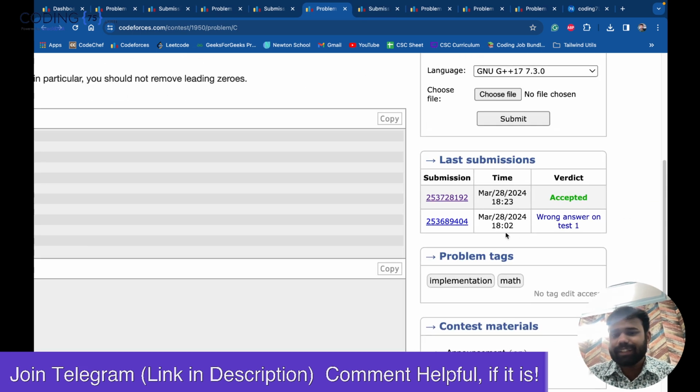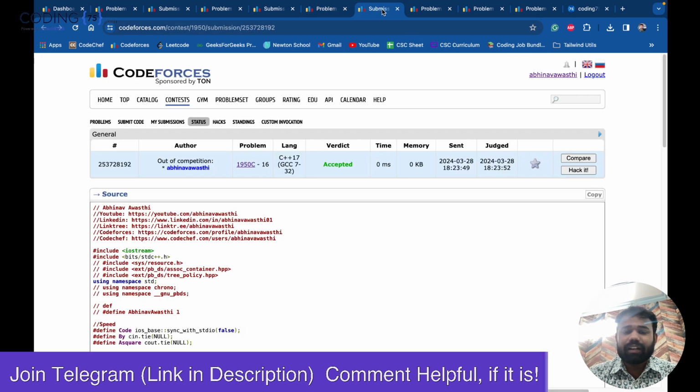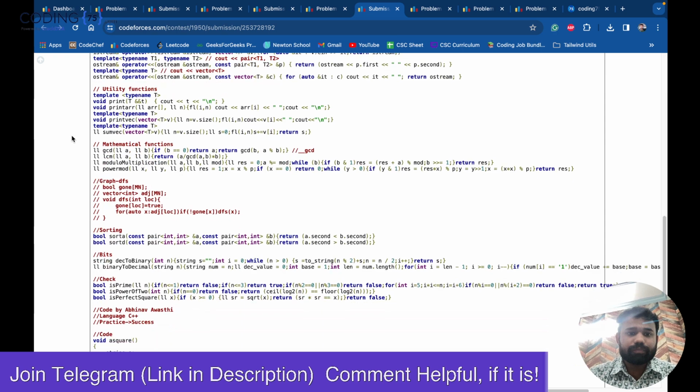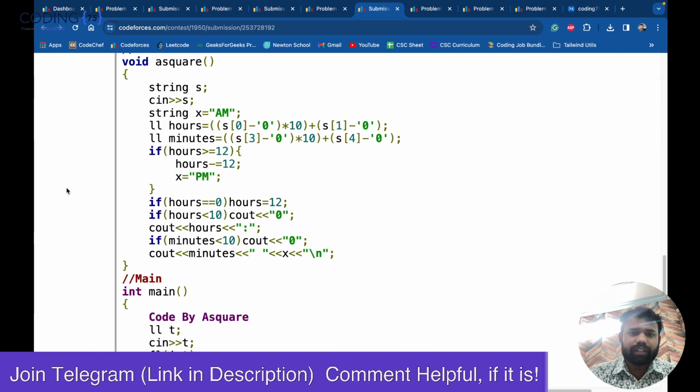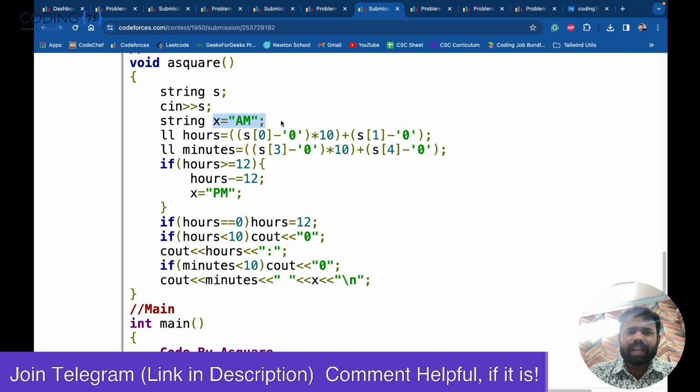Actually, I firstly had submitted a very wrong submission, having wrong answer on test 1 even, right? But yeah, now this is how I am getting. So if you will see here what I've done, I have first of all taken my x as AM. AM means, okay, I'm assuming it's AM. Now I'm first of all extracting the hours and minutes from the string.